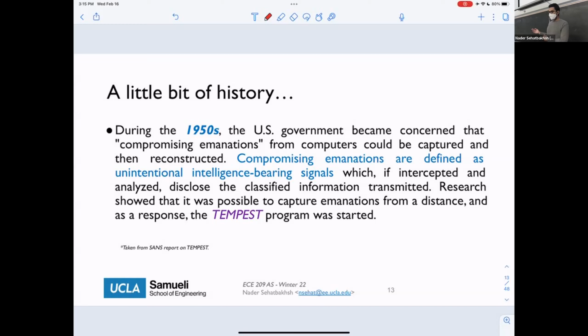This happened right after World War II, when there was a secret program called Tempest. They found that some of the equipment being used by the military showed patterns that people from some distance could pick up and use to reveal information. The U.S. government was quite concerned about these findings because they could potentially reveal information about their systems and their communication messages, and so on and so forth.